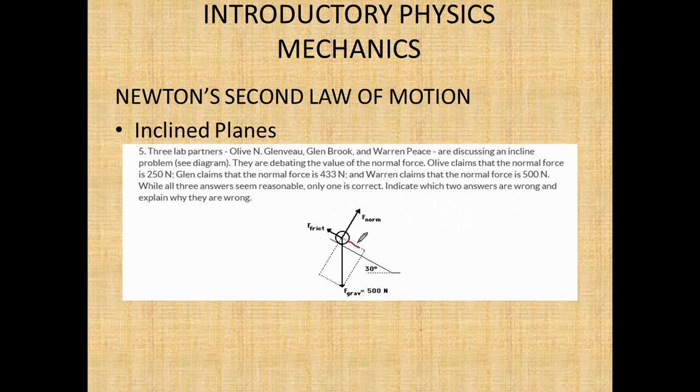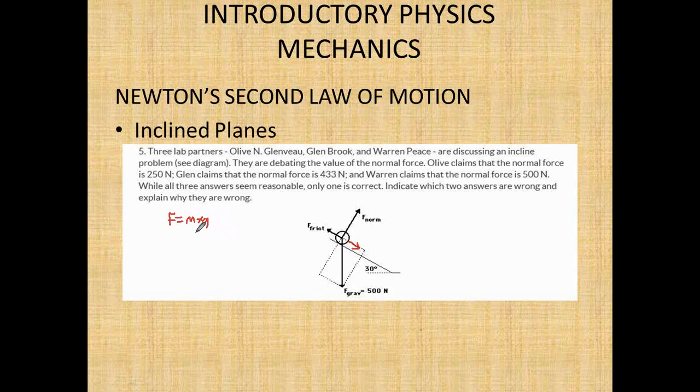It's going to be parallel to the surface, the inclined surface. All right. So we know the angle of inclination, and we know the force due to gravity. So we can calculate the normal force. We have all the information to calculate the normal force. And again, the normal force is equal to the force due to gravity, which is mass times the acceleration due to gravity. They gave us that component.